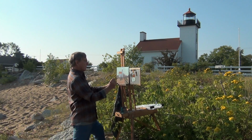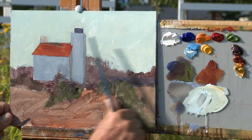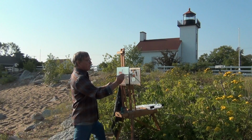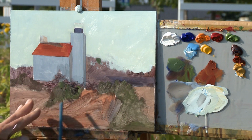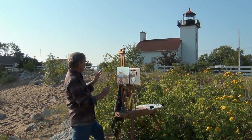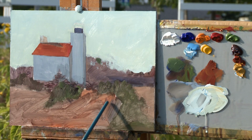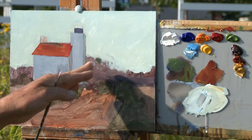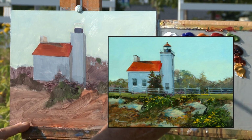Okay, we'll move down again. I think I'll start with these trees now. This is all totally dry. That's good. That's one advantage of the acrylics. And I'm going to put some greens back here with these trees, but I want my brilliant greens to be in the foreground here. And even though I can't really differentiate between some of the greens back here in these trees and some of the greens in the foreground, what I want to do is make these greens back here slightly paler and slightly cooler.